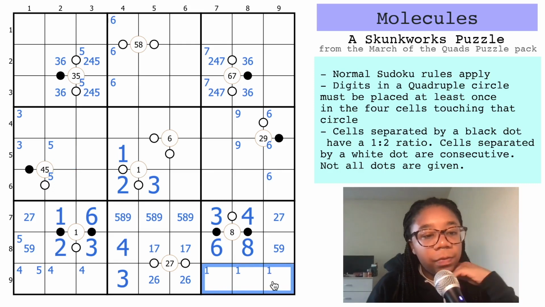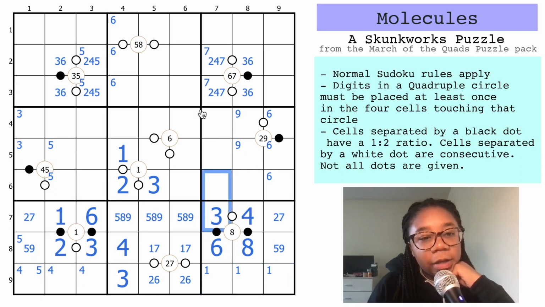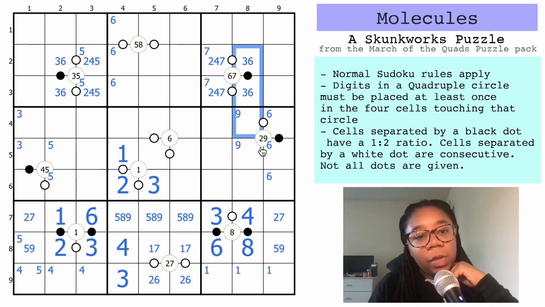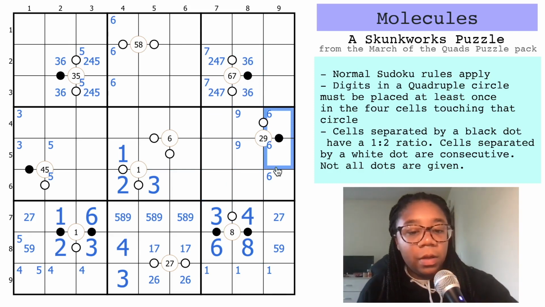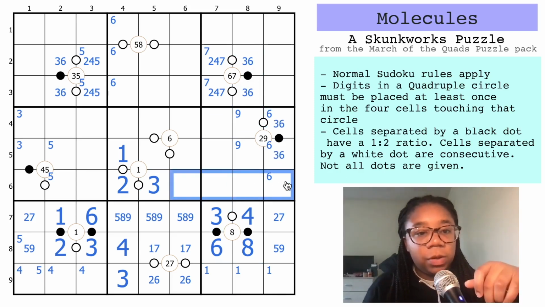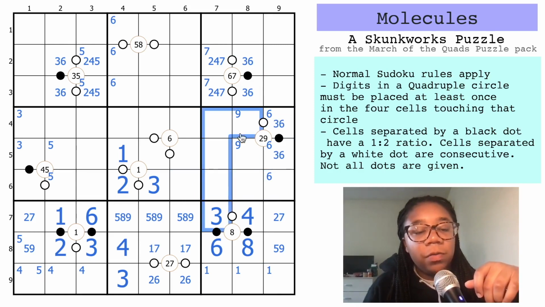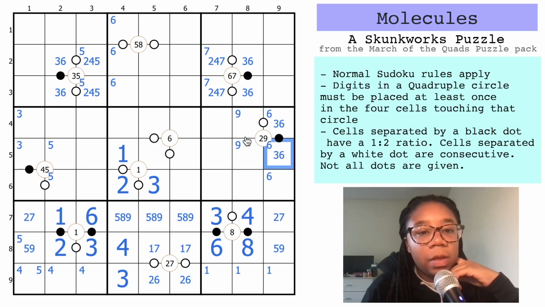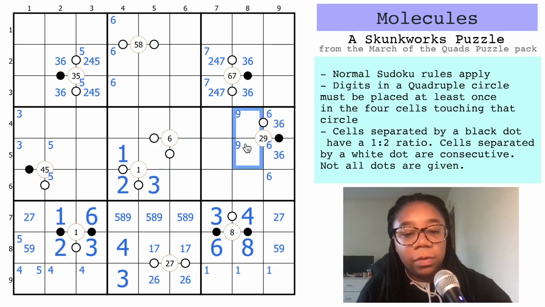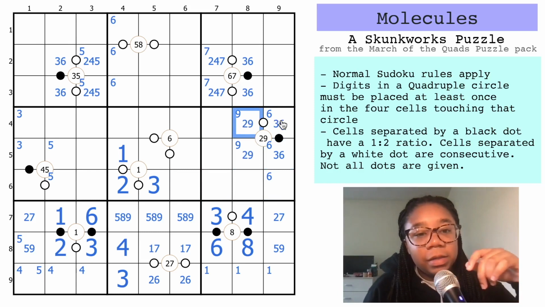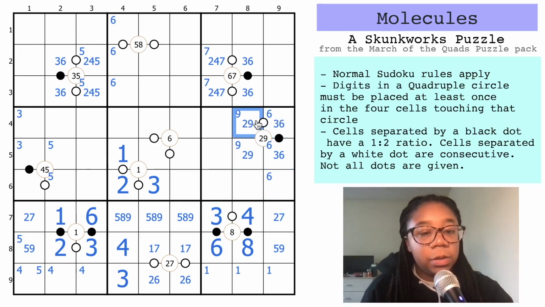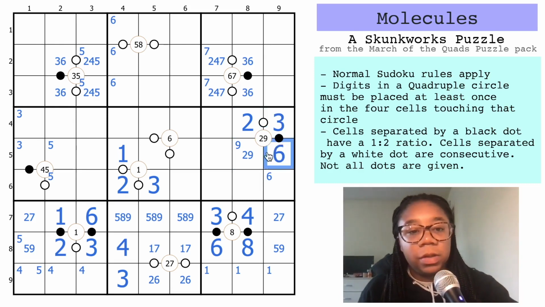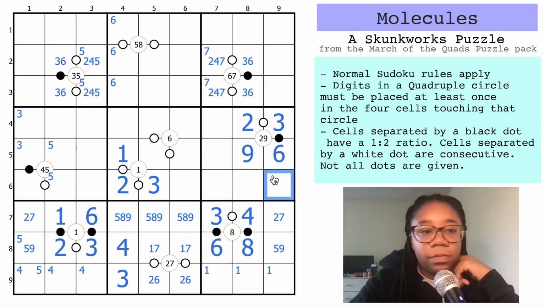I know that 1s are in the bottom of box 9 right here. And I actually can say that 3s are not only on this quad, but they're on this side of the quad. So this is actually a 3-6 pair, just from Sudoku, like all these 3s looking all over the box. So if this is a 3-6 pair, then that means that 2, 9 have to go over here. And 9 is not consecutive with 6 or 3, which means that I'm going to put a 2 right here, and that is next to 3. So 2, 3, 6, and 9. Awesome.